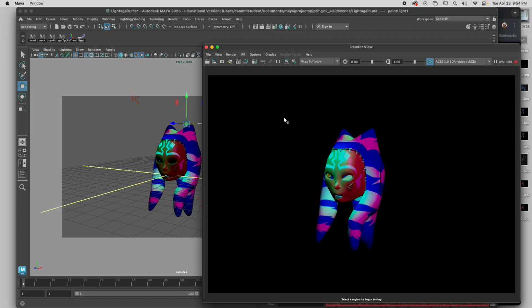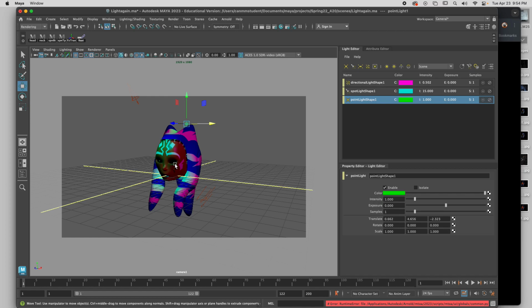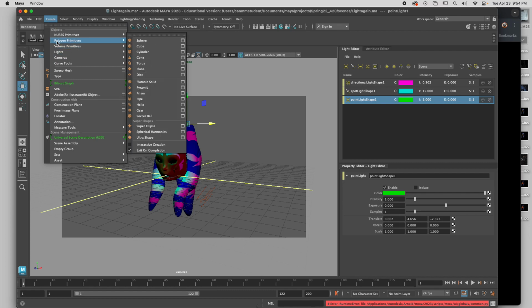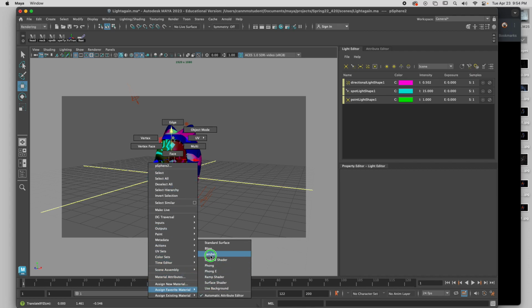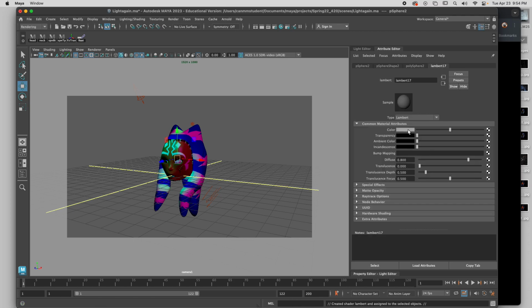It's looking pretty good. All right, a couple things happen here. One, I can see the inside of her head a little bit from the directional light. I could build eyes and a mouth, but if you wanted to just quickly cheat, and if you don't have that kind of time, you hit sphere, and you can make a very dark sphere in the middle, to help block out the light from shining on the inside of that character. So I'm going to make a nice dark color here, and I'm going to pull that up like so. I'm going to move it around, and here.